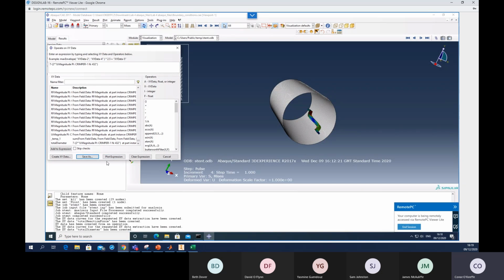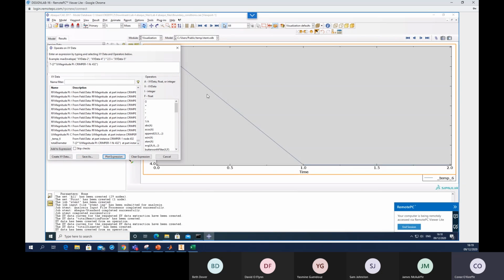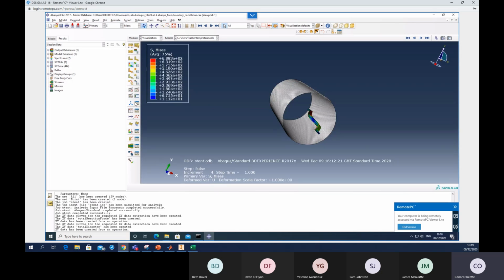I'm not sure if that looks right, but we'll just combine them now and you see how that looks.